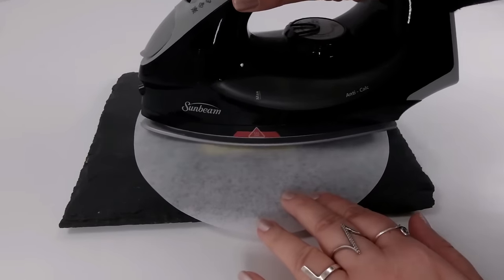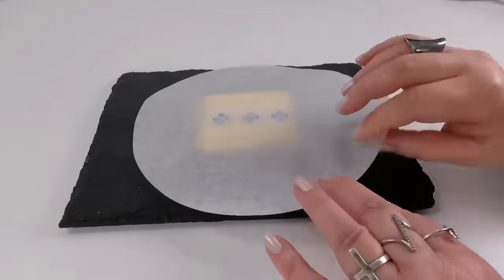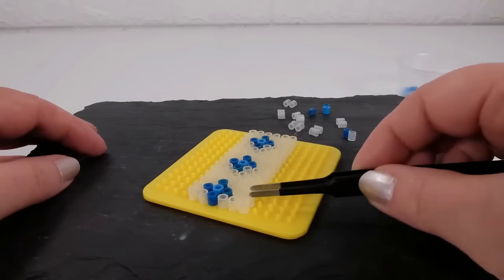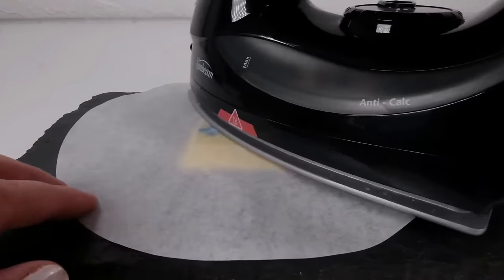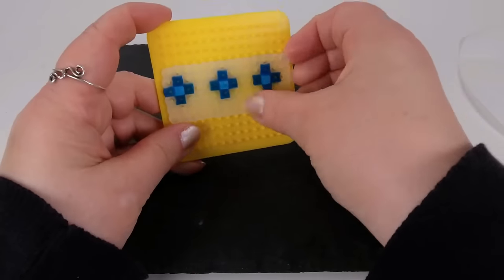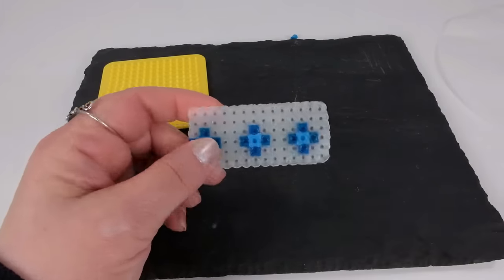I watched a couple of videos. They said to iron for about 20 seconds. But that didn't work for me. This time I ironed for about a minute. And that was way too long. Not sure I like this pattern anyways. So I'm going to try this again with a couple of other patterns.